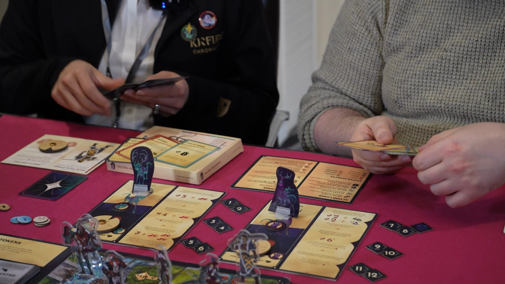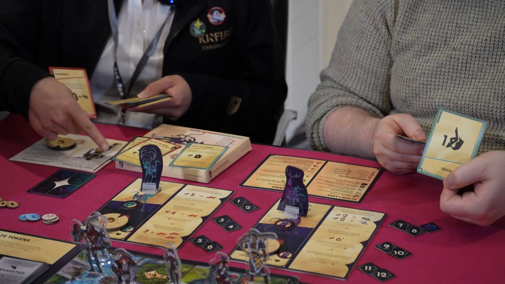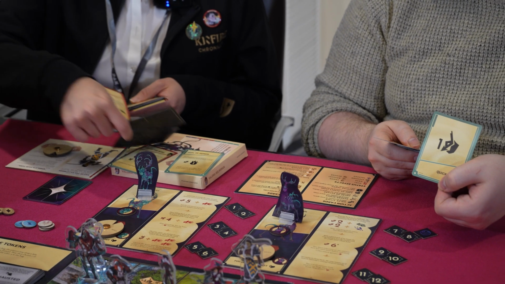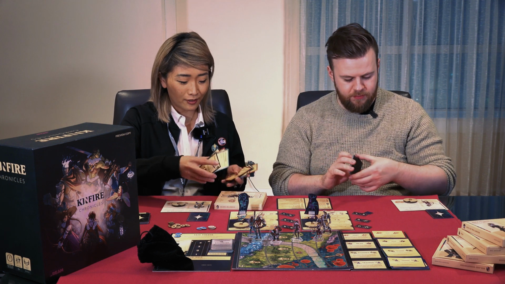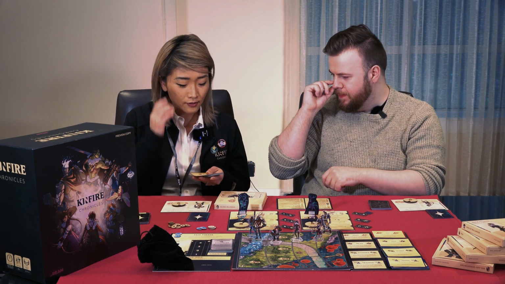And as I showed earlier, we do have cards that have two colors, so red and green, or blue and red. And these colors we've since adapted and added symbols to help with color blindness, but this is our prototype. But yeah, those are the different colors.